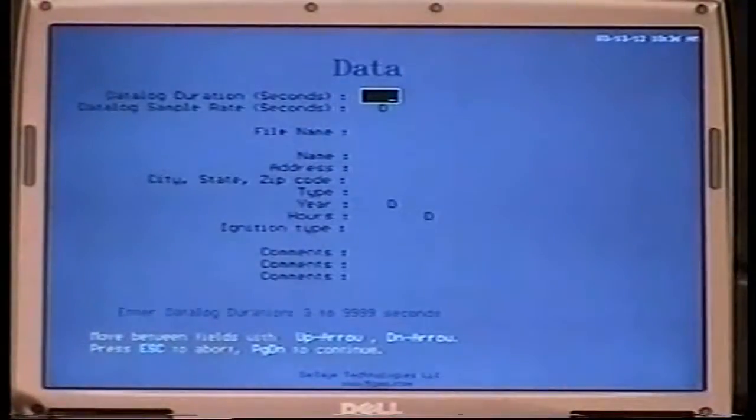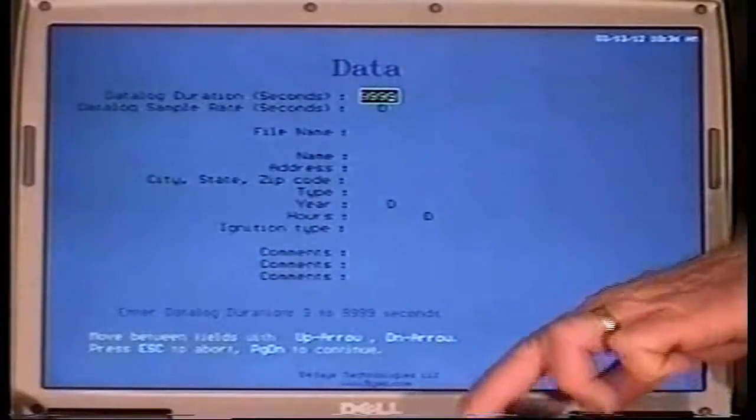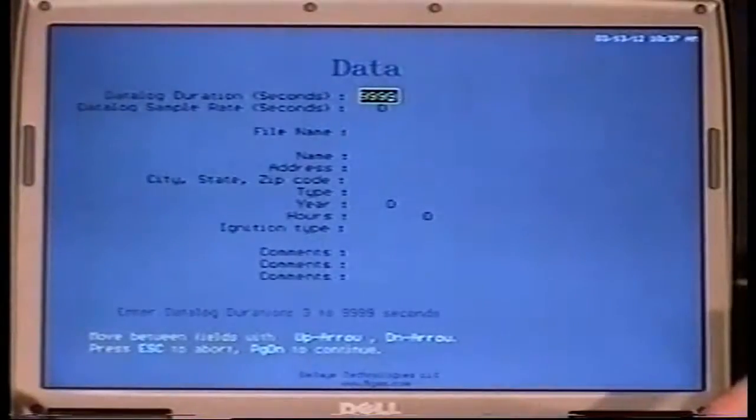We have here the entry on the data screen. This is the duration. You can set an automatic shutoff from 5 seconds up to 3 hours, or if you have a long-term test, we put 4 nines up here in the duration. I'll put 4 nines in here, and when you select 4 nines, you automatically override the automatic shutoff, and this will collect data until you tell it to stop. We'll hit enter.